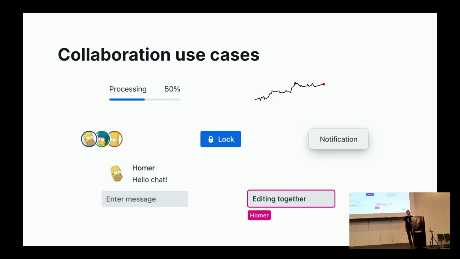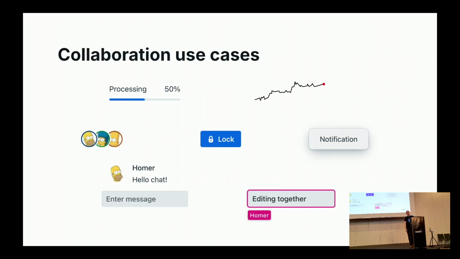We got notifications, which is all about knowing when something has happened and getting some kind of display on the screen about that. We got messaging, chatting, talking with each other directly through the application. That might be useful because jumping back and forth to Slack when you're trying to do something in your application is not always so useful.